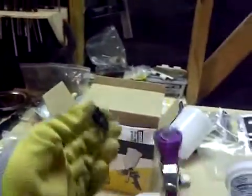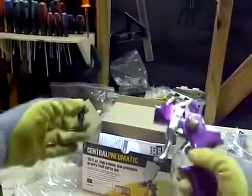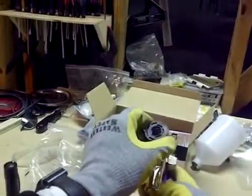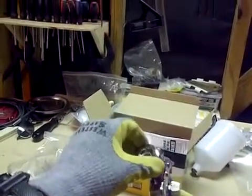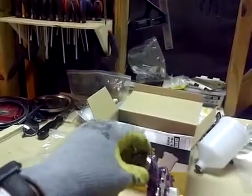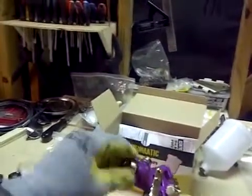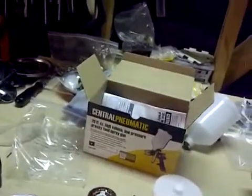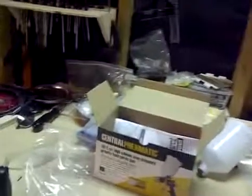If you're wondering how to put it back together, just make sure you're getting a good viewing space. I hope this lighting is good for you guys, because man, I had to lift that damn thing up there. Okay, let's put this back in here. I'm not sure if I'm going to use all of these. Put it back in. Probably just use two.